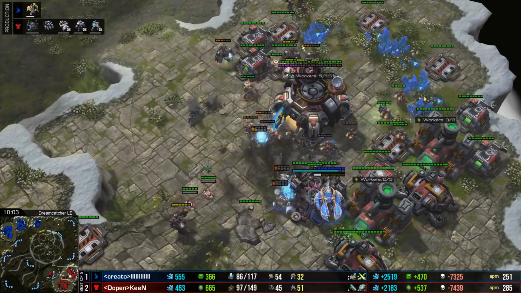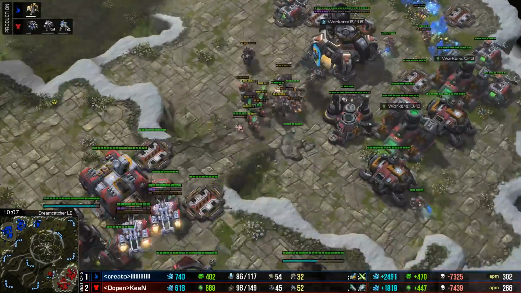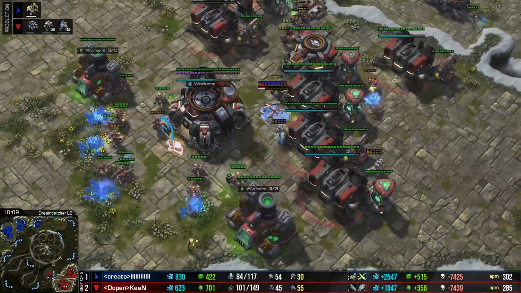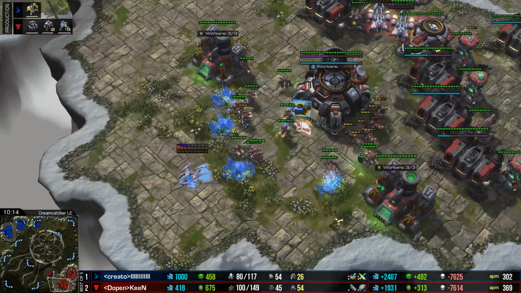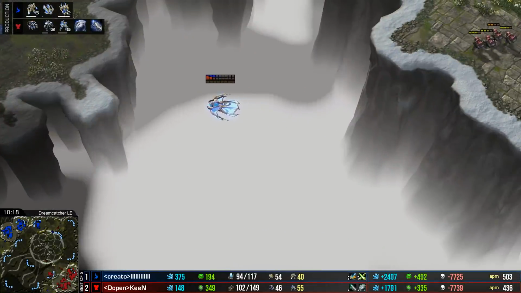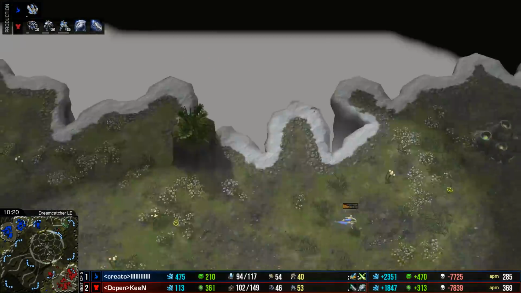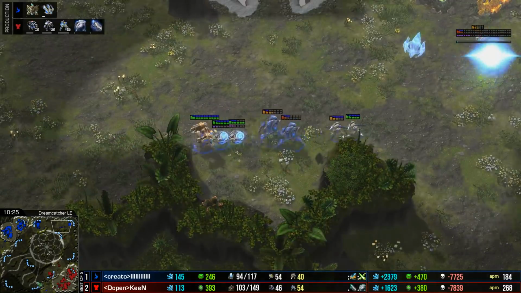SCVs are pulled. Mine's actually doing a bit of friendly fire there, and this Warp Prism stays alive. Good on you for pointing that out. But this Warp Prism coming on in here, trying to get out with its life intact, dropping some of the Zealots as a distraction there, and does manage to escape. To this point, 24 workers have been killed by KeeN, and Creator has killed 8 SCVs of his own. Yeah, that Prism still being alive is so important.